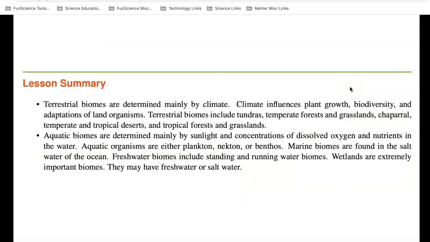So, read over the lesson summary. And from the previous section, at the end of this particular screencast, I'm going to have an end card for both the carbon cycle and for the Haber process, which is the nitrogen producing cycle. So read over terrestrial biomes and aquatic biomes. Make sure you understand them, and good luck on the quiz. We'll see you soon.